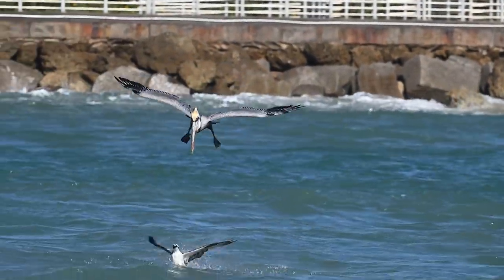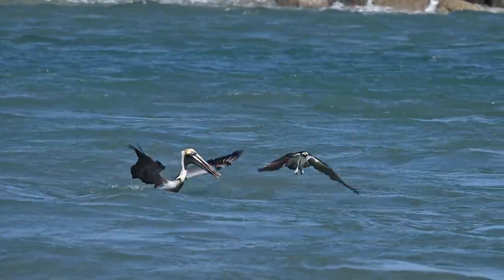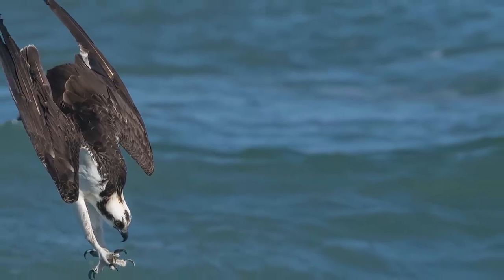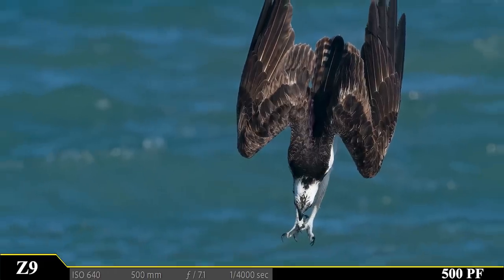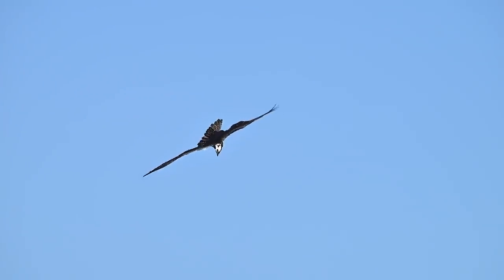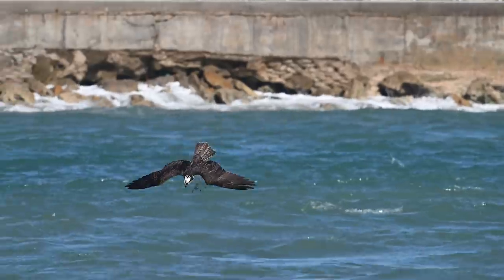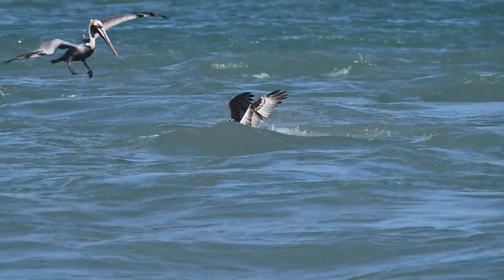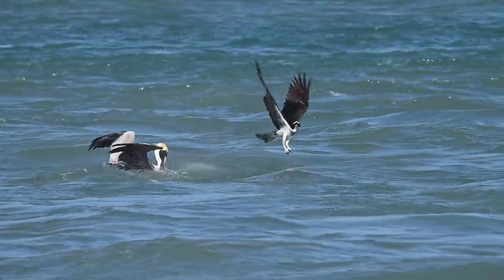Back out on the water, a pelican makes its move — but this osprey doesn't even have a fish. The osprey are now hitting the water at an unbelievable pace. With talons at the ready, one comes in from the left; right after that, one comes crashing in from the right; and a third osprey lines up its target and comes splashing into the water below. But this osprey's dive has drawn the wrong type of attention — our pelican is literally right on the osprey's tail, but neither bird comes away with a catch.